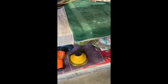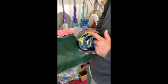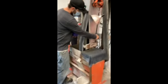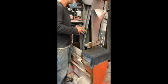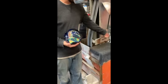This one looks like it's circled something here. It needs, there's some little chips on the edge that need fixed. That's a belt sander. We can run the piece on there on the edge. It'll smooth it out right there. Oh, okay.